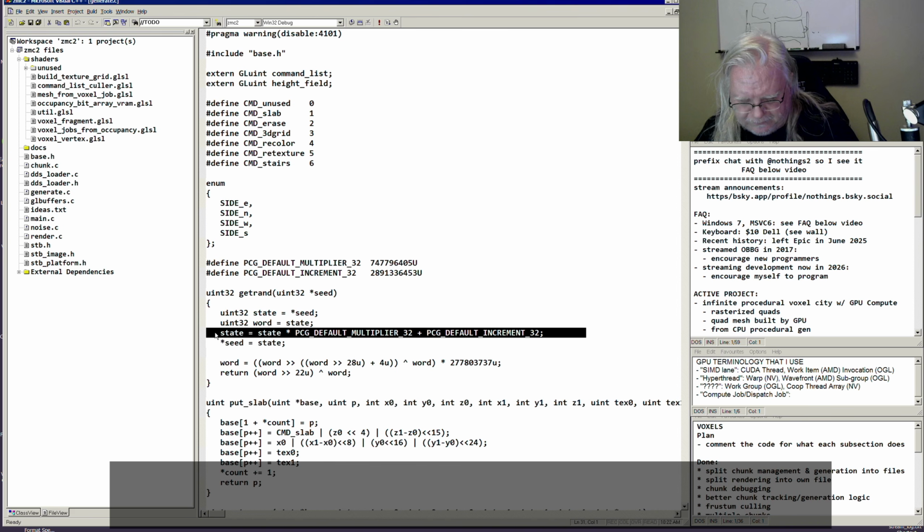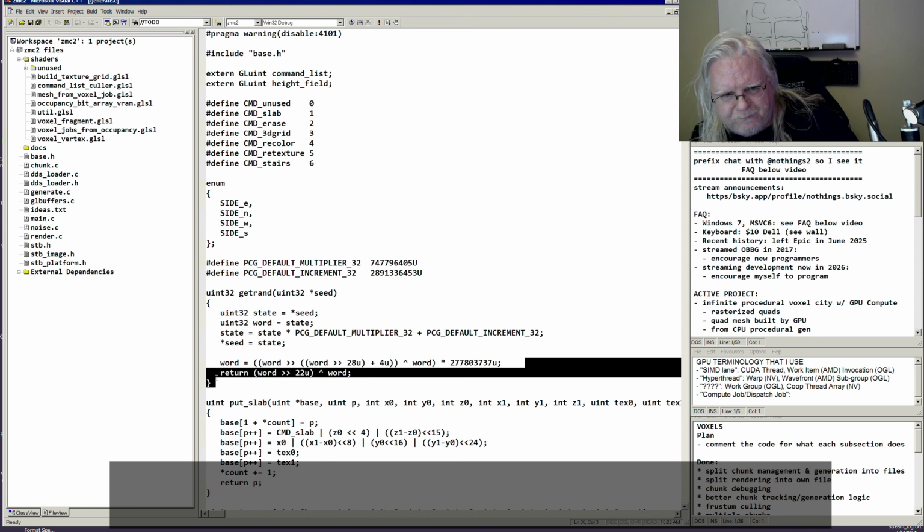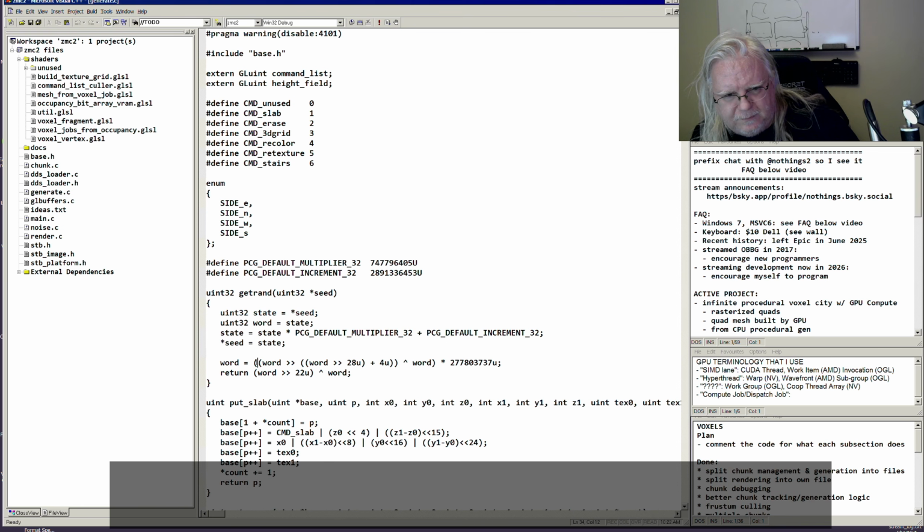And PCG invented a new shuffling method for the output, which we see here. Combine that with a multiply to shuffle even further. Basically, it uses an LCG on the internal state.